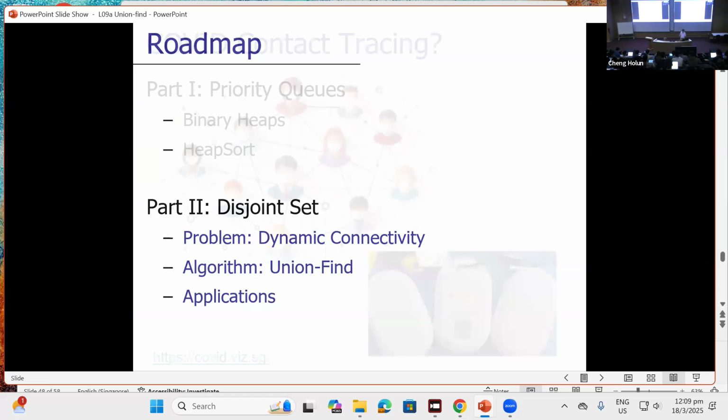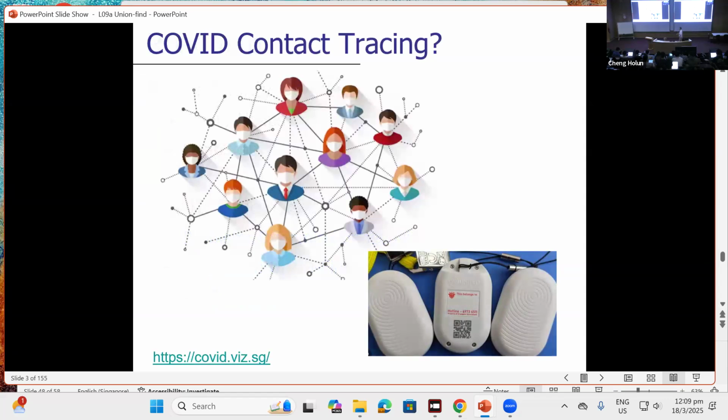For example, I don't want to bring back the bad memories, but remember that in Singapore, we had this very serious contact tracing. What was that? We all have the dongle, right? The TraceTogether thing, right? When someone got COVID, what happened? Anything contacted him has to be alert or quarantine. So how do you know who contacted who in a big connection of relational graph?